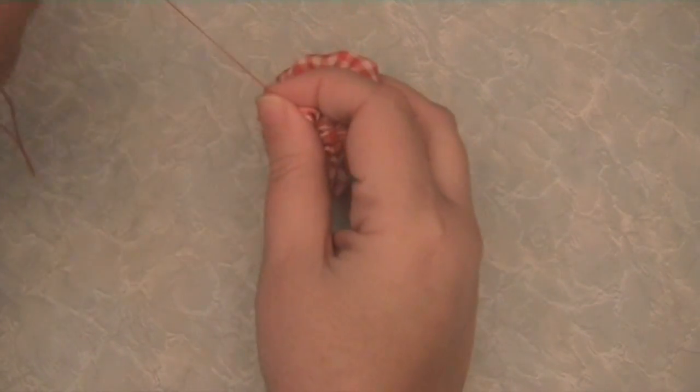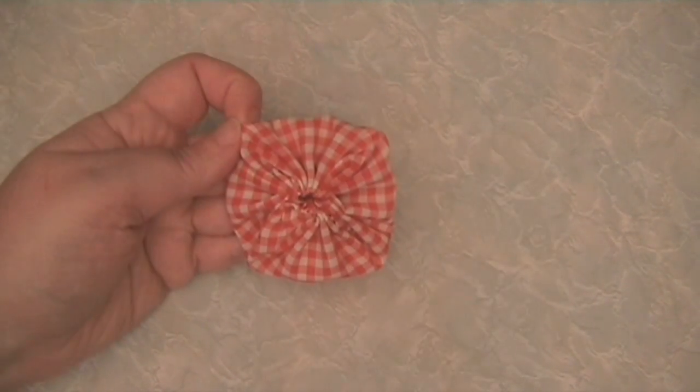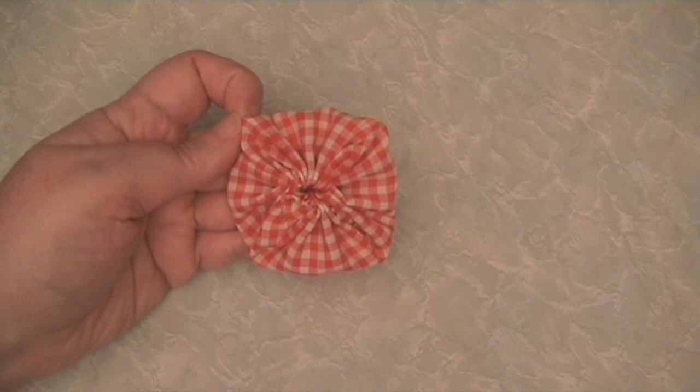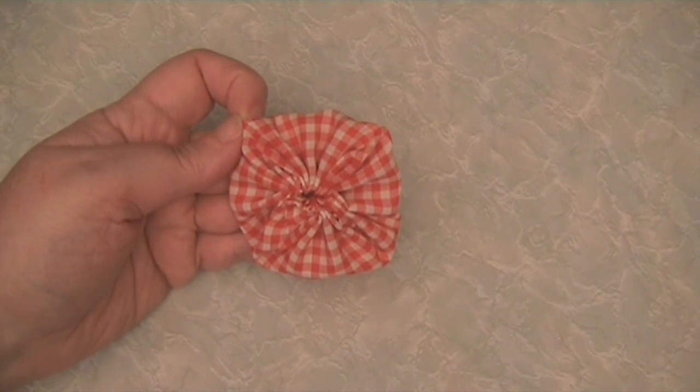Make sure to tuck your corners out on this one as you gather it. And there you have a square Suffolk puff. They take a little bit of fiddling to get the shape right once you've gathered them, but when you sew them all together they look really good. They're worth the extra trouble.